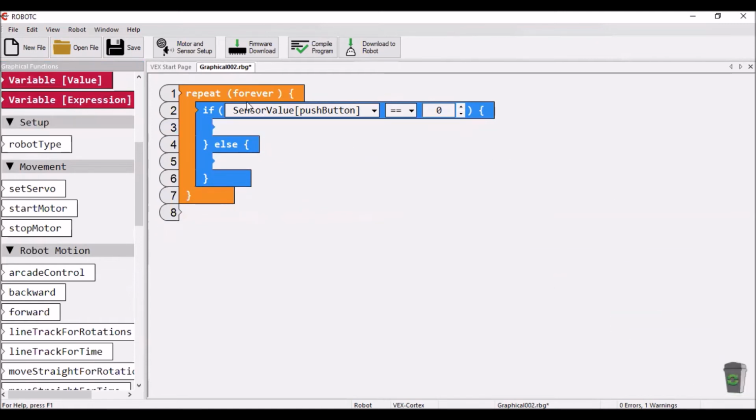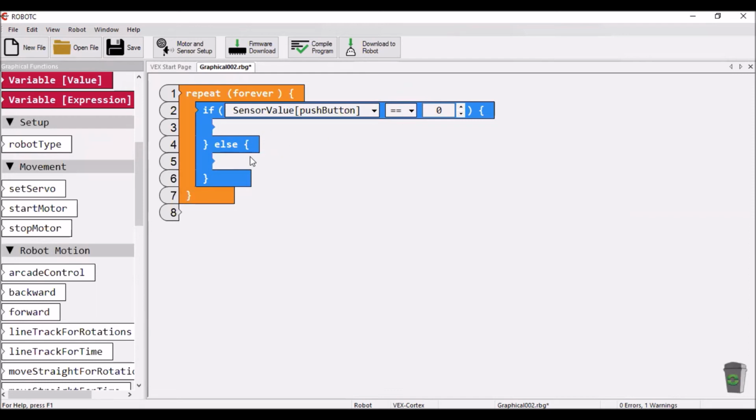Okay. So if push button equals 0, notice in the helpful hints, I have written down here that when the button is not pressed, we have a value of 1. When the button is pressed, we have a value of 0. So this is saying when the button is pressed, because we have a 0, it's going to run whatever's in here.